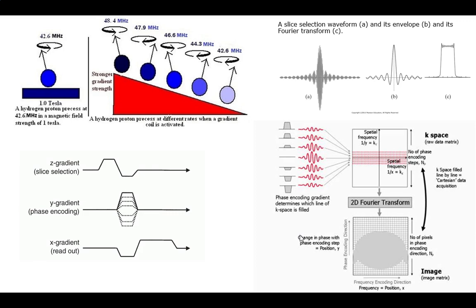So essentially, when you're looking at this, imagine this is your frequency space. I can then think of how I set that Y gradient and X gradient as basically moving me around the plane. The Y gradient, the phase encoding, once you set it, it'll keep running for a while. Right, so you've perturbed it.